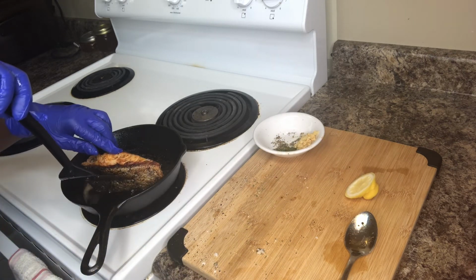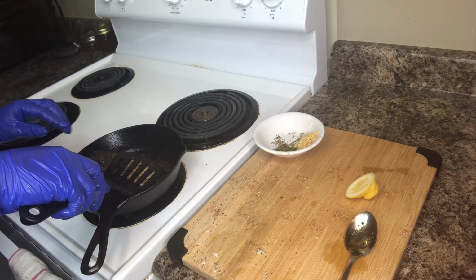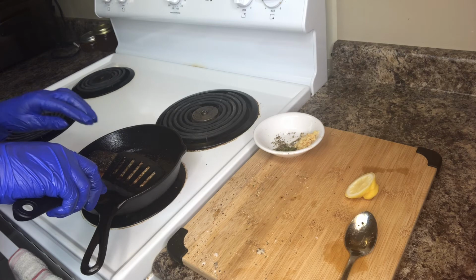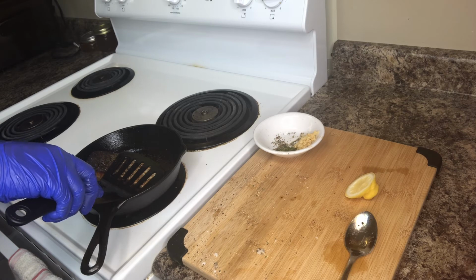Okay, now we're going to flip it one more time. Because this part of my salmon hasn't seared pretty good because it wasn't level. That flesh side wasn't flat. But after we do this, this is pretty much a done piece of fish.